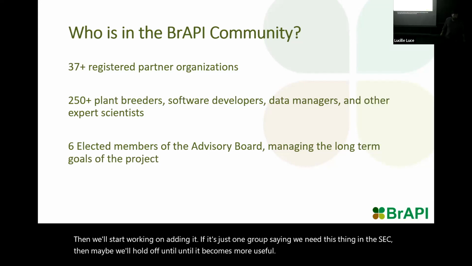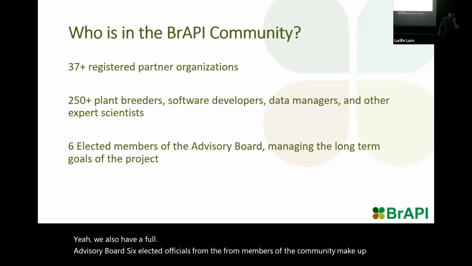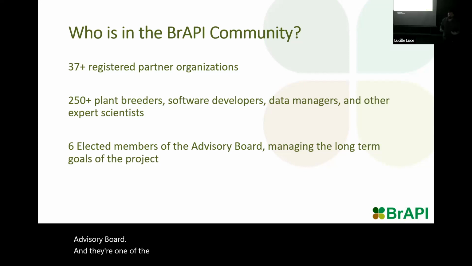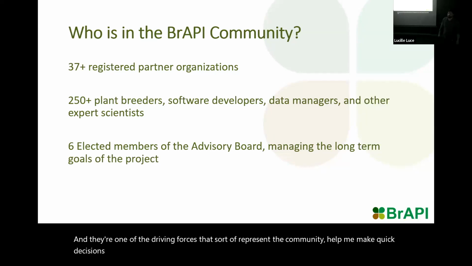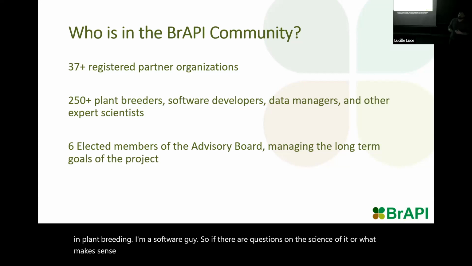Yeah, we also have a full advisory board, 6 elected officials from members of the community make up that advisory board, and they're one of the driving forces that sort of represent the community, help me make quick decisions on building out the spec. They're one of the resources I go to when I'm, I'm not an expert in plant breeding. I'm a software guy. So if there are questions on the science of it or what makes sense, how to construct the spec, they're generally the group that I go to first.